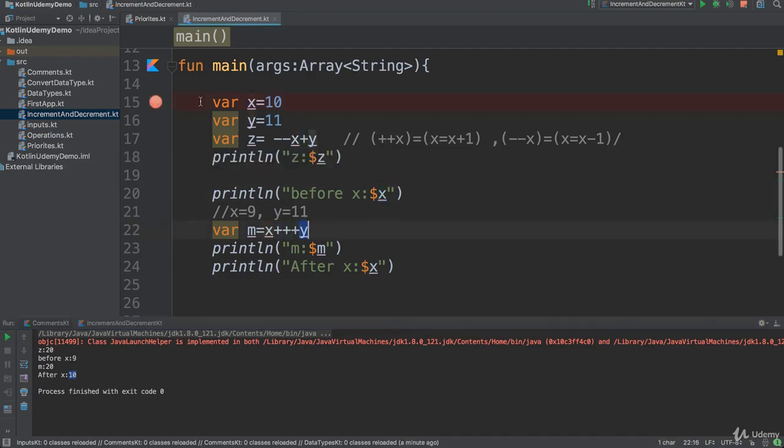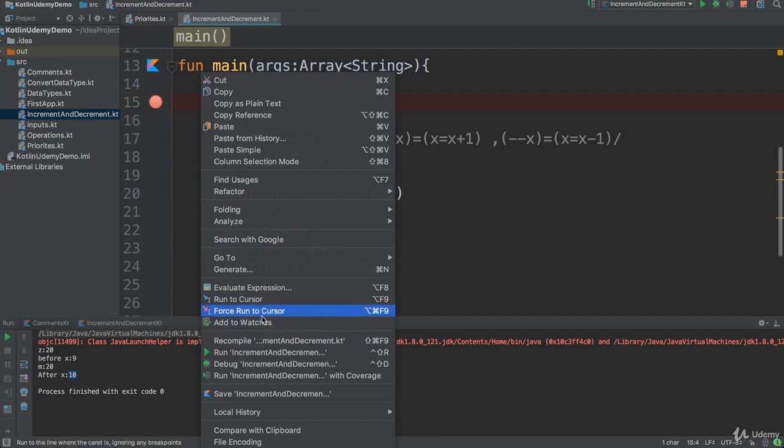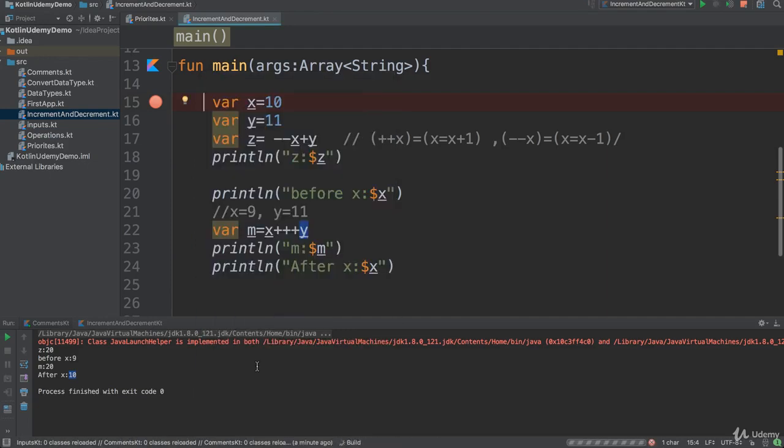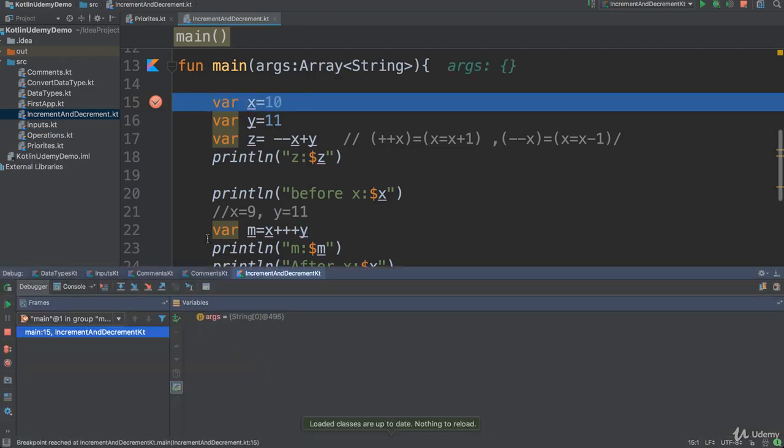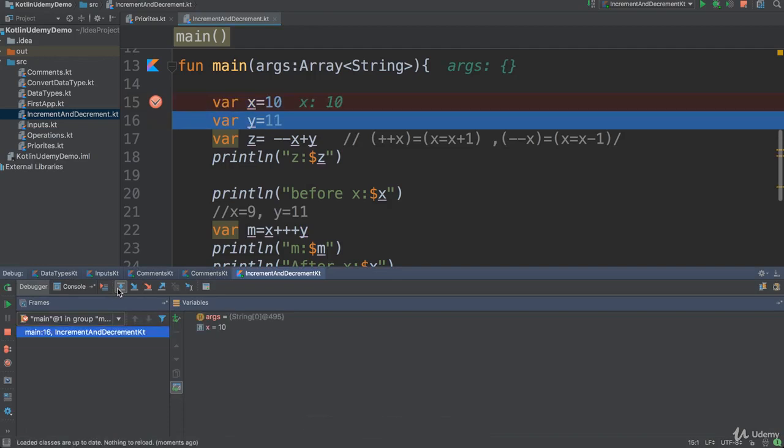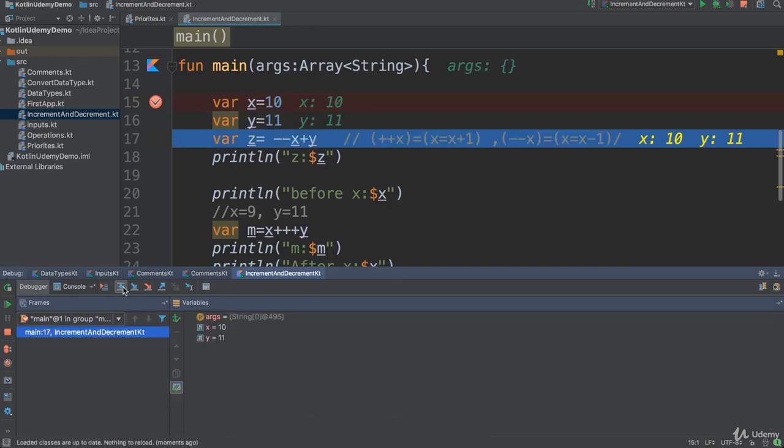To be clearer with this type of process, add your breakpoint and debug it. Debugging is a really important step for you to understand how the operations go. So just click debug. It will not take too much of your time, but it helps you understand everything in detail. So yes, let me wait for a second and see. Yes, I have the variables defined. If you see here, I have x 10, I have y 11. Now see this process.